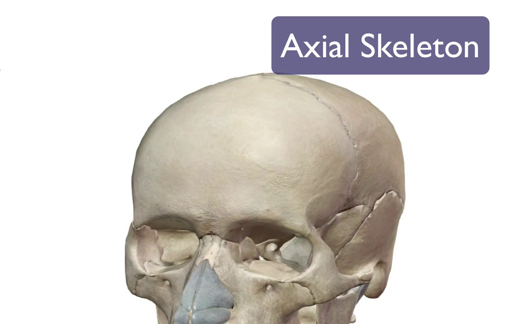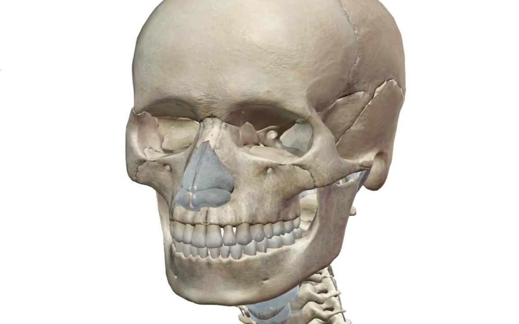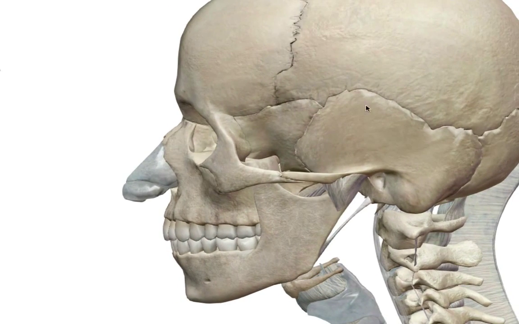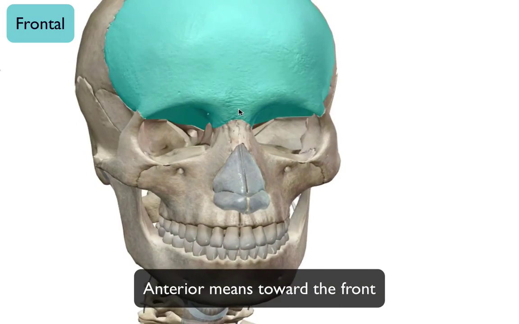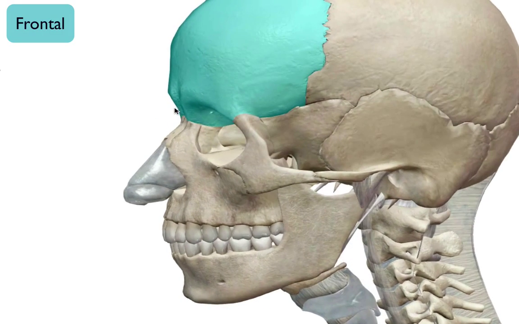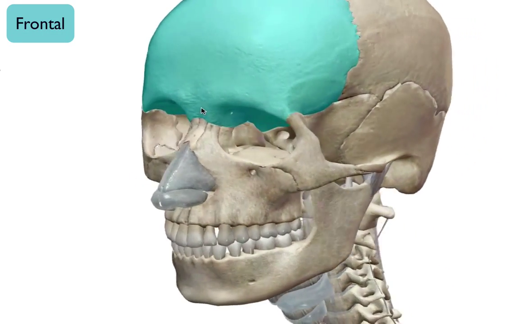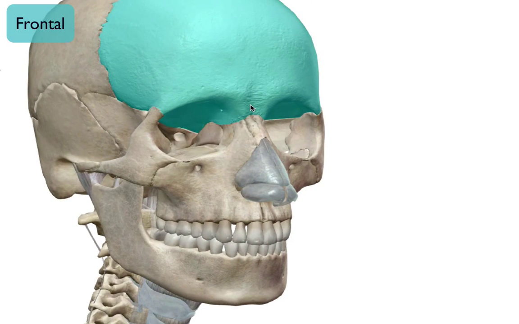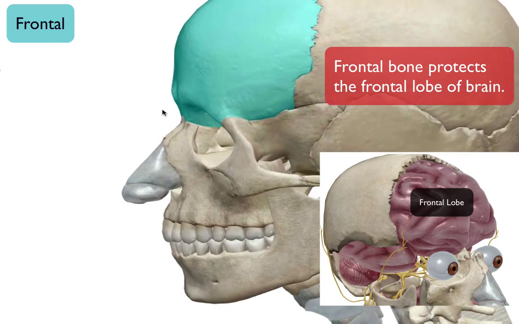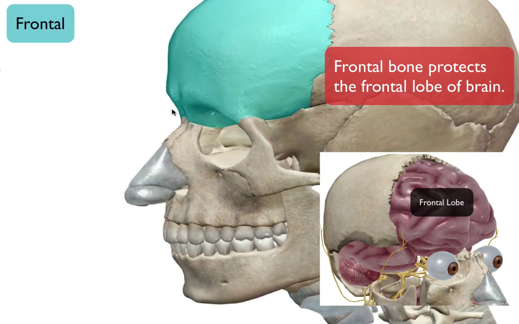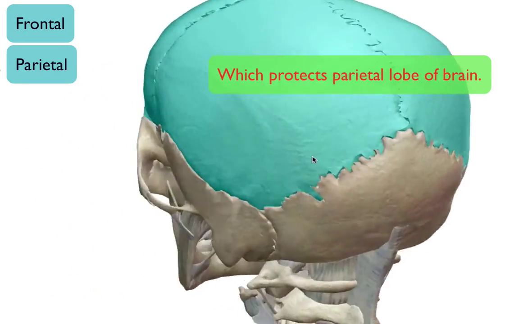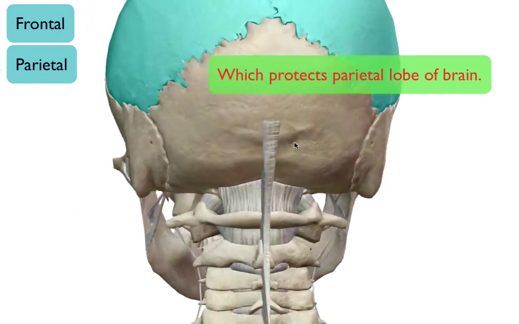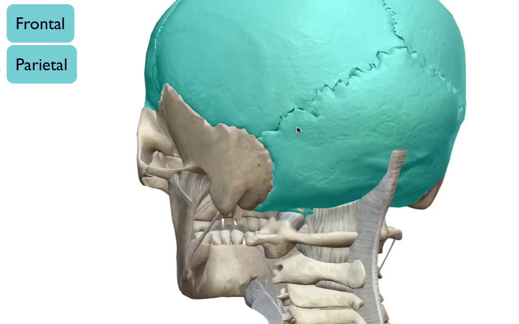So these are the bones in the skull that I want you to know, okay? Let's go ahead and first start off with the anterior part, the front part, which is your frontal bone, okay? So your skull protects the brain, and this naming system actually coincides with the portion of the brain that the skull protects. So the frontal bone protects the frontal lobe of the brain. Okay, so we have your frontal, and then we have your parietal, which goes on both ends. Parietal bone. And then on the most posterior end, we have the occipital bone.